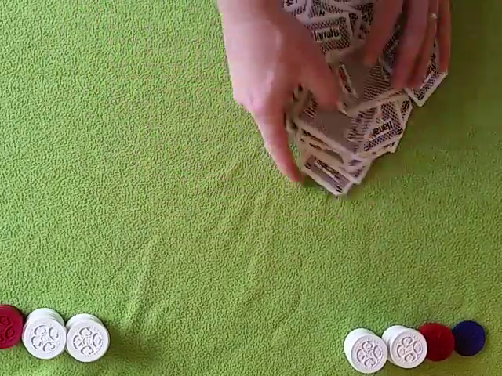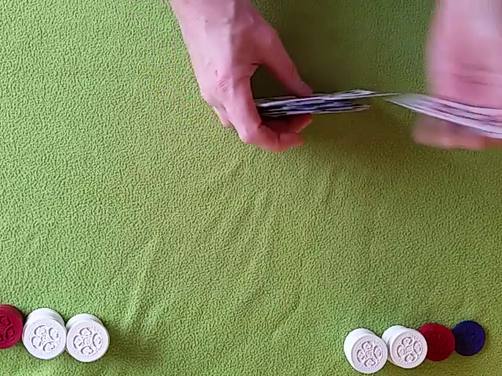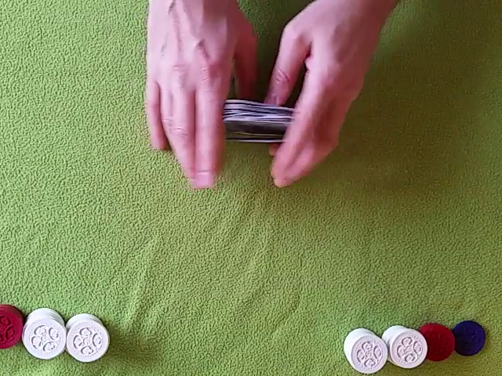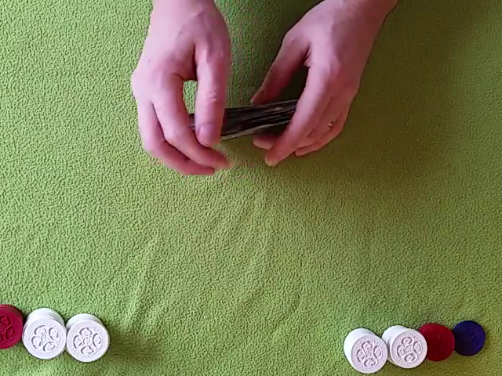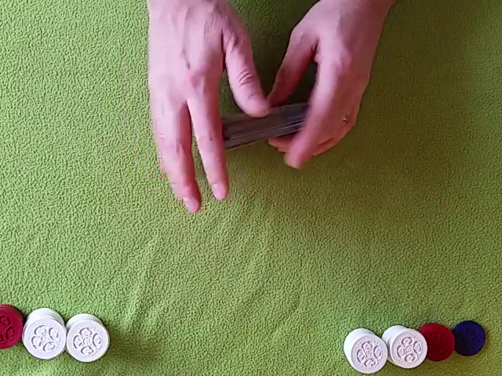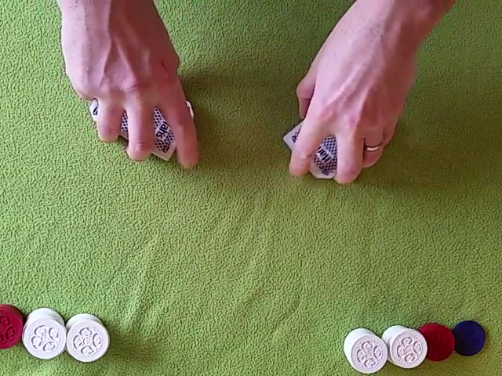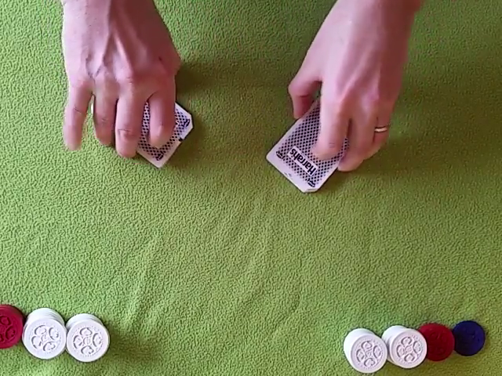Table max 100 chips, so that's going to be the same as a $5 table with a $500 max. 6 decks, 5 hands per deck, so it's 30 hands, just to compare.